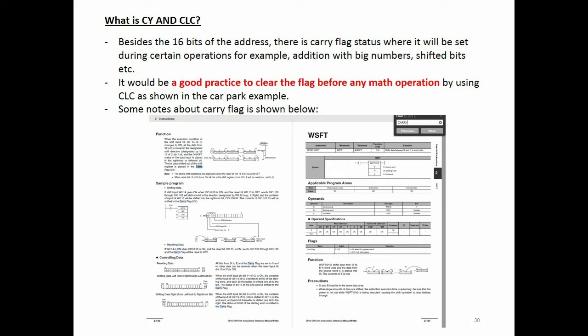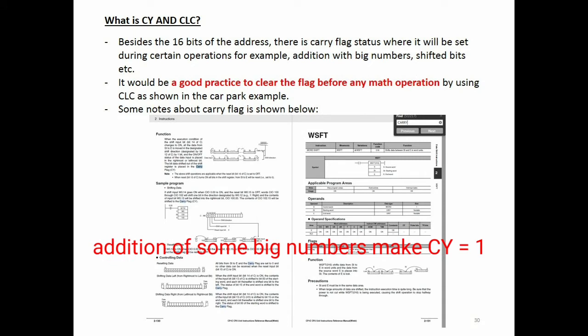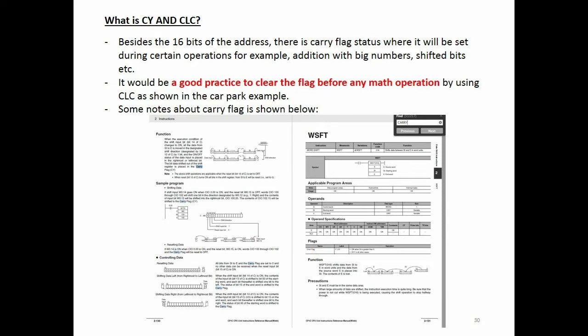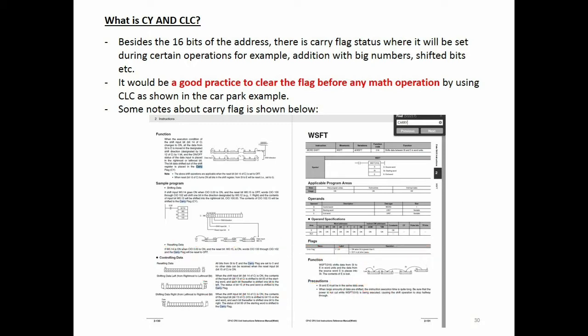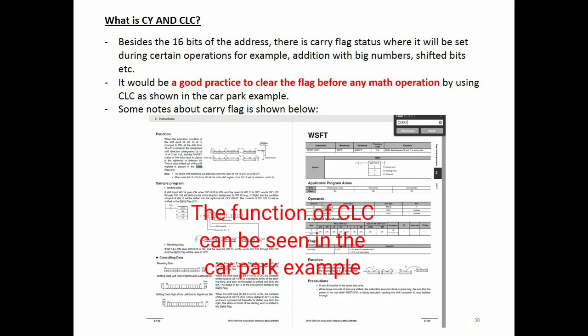In certain functions or operations, for example addition with bit numbers, the shifted bits will go to the CY. So CY will be set: instead of 0, it becomes 1. So it would be good if we use CLC before we do any math operation, because CLC will erase the carry. Okay, after this, in the example, we will see how to use the CLC function.